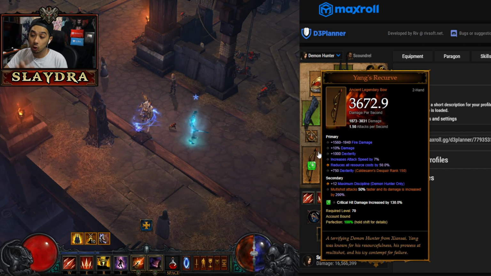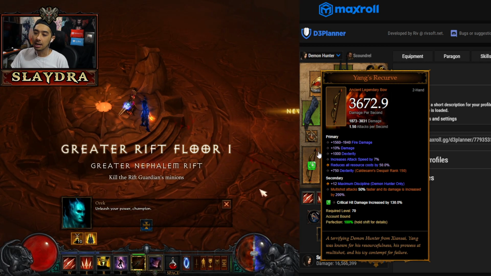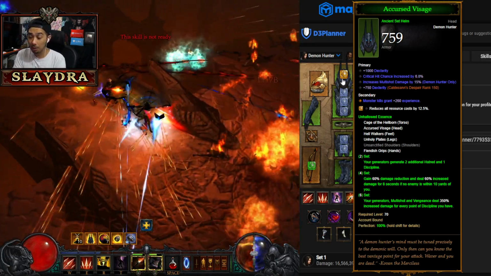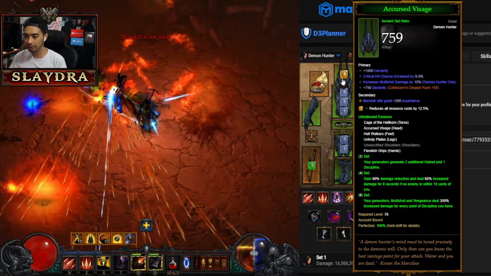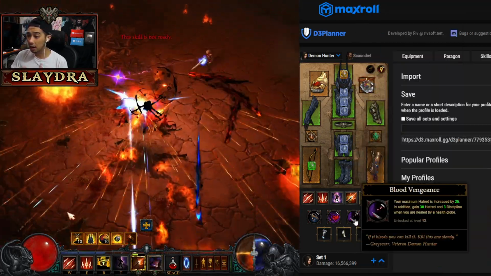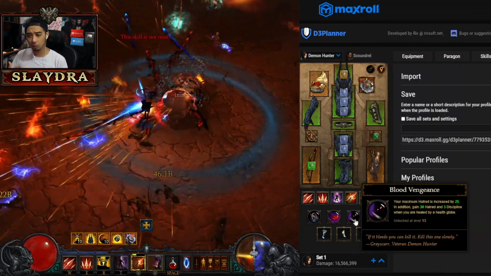Make sure you get the reduce all resource costs. This is actually really nice because you're going to be spending a lot of resources since you'll be attacking very fast. You can also, in your helmet, throw in a topaz. This is going to give you extra resource cost reduction. Also, because you're going to be going really fast, I really recommend in the very beginning you can run Reaper's Wraps if you want to.